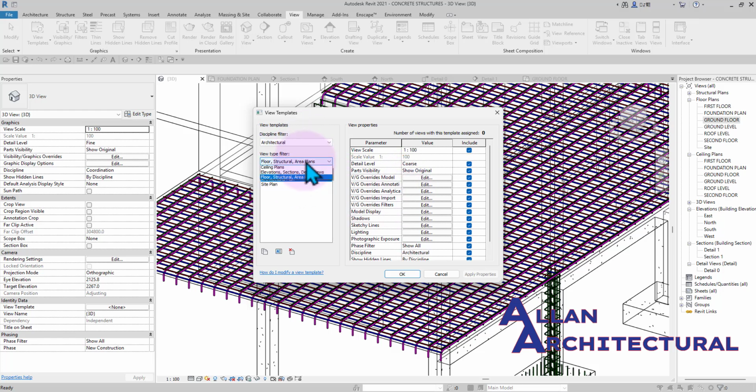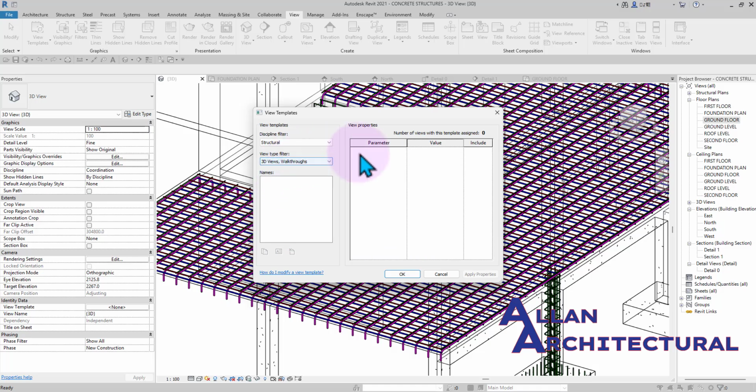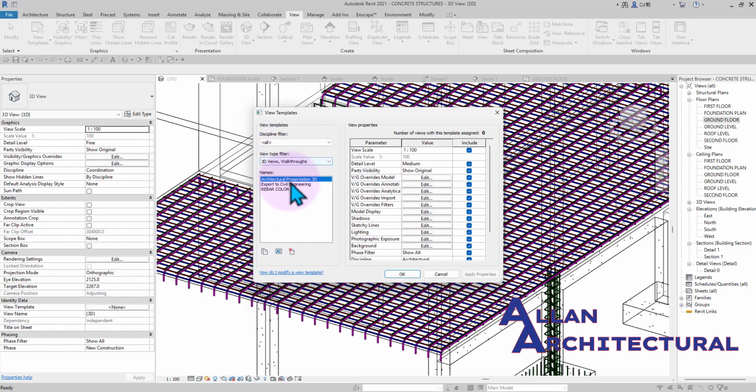I can go back into architectural floors area, and with the names, I can use a different name for that. With the 3D views, we don't have anything in here. In the 3D view, we have that Rebar color in there.